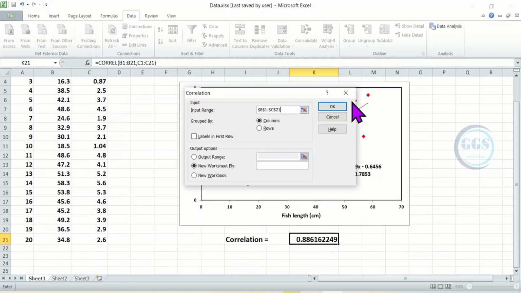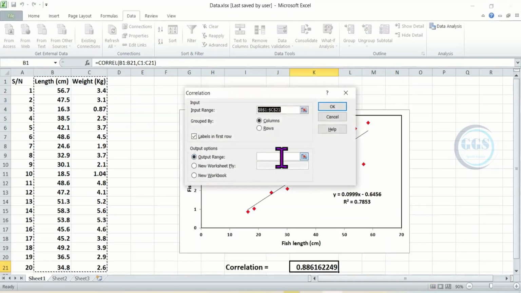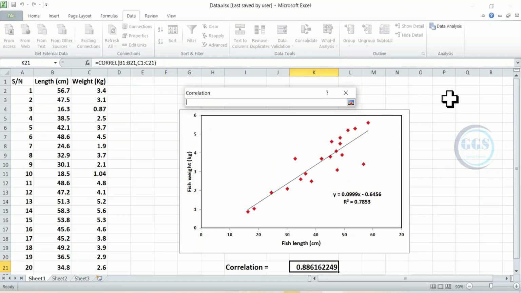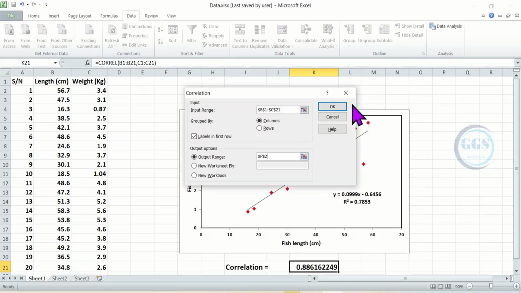Then click here to input it. Then here, group by column. Check labels in first column. For the output options, select output range. And here, click on this button and we want the results to be here. So just select this place and click on this button. Then click on OK.